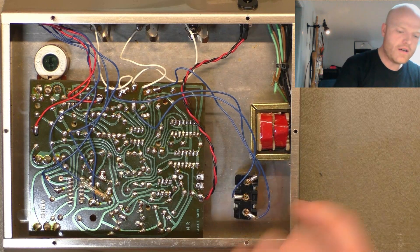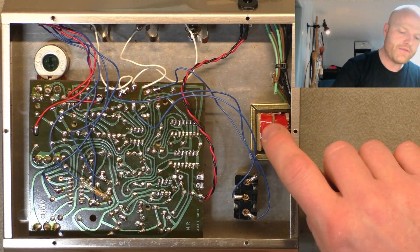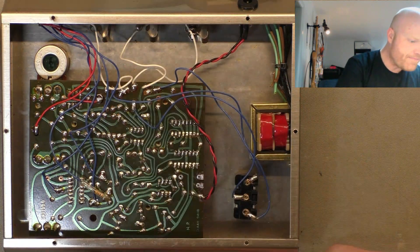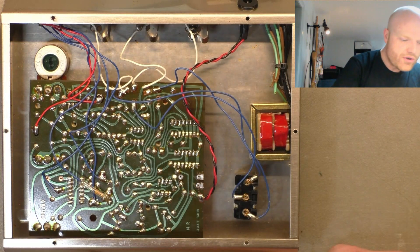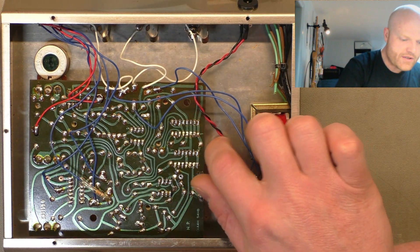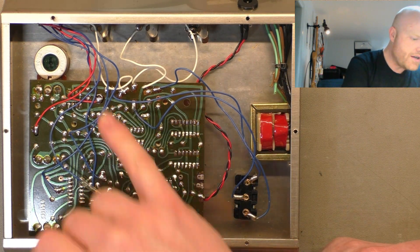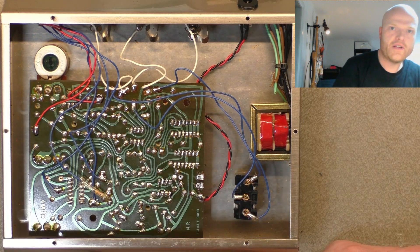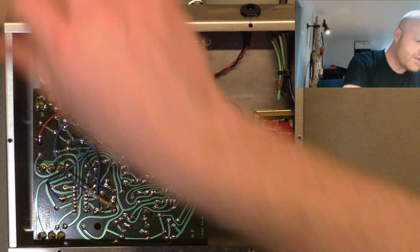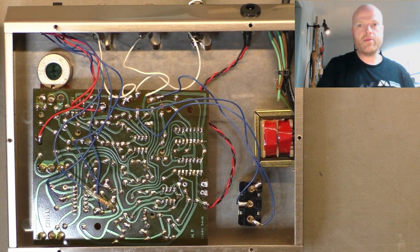Here's a look inside. I've bundled up the wires for the old transformer but left it in place. Checking that nothing has let go — no wires have come loose. That's the new wire I ran to feed the DC voltage straight in, and there's a new switch I installed over there — the old one was buggered. I put some new nyloc nuts on there, and she's good to go.